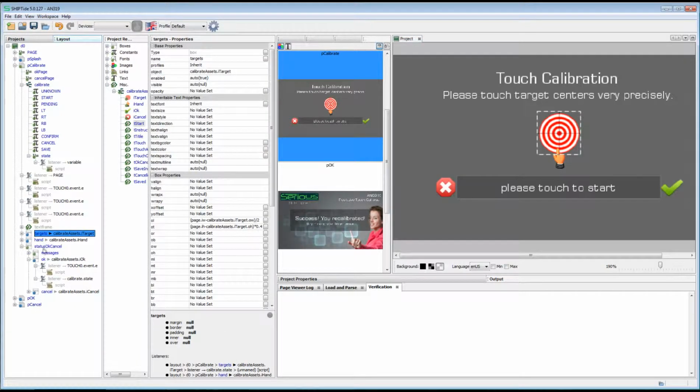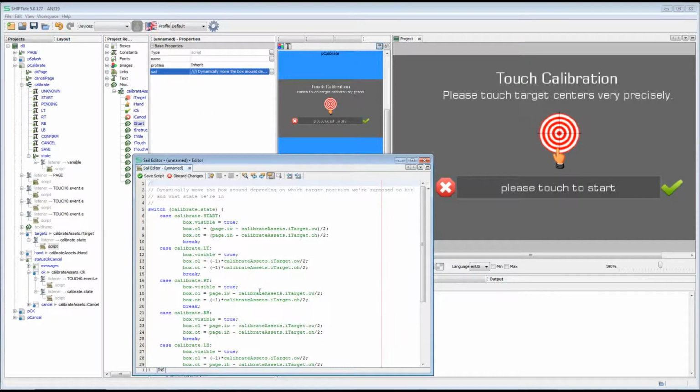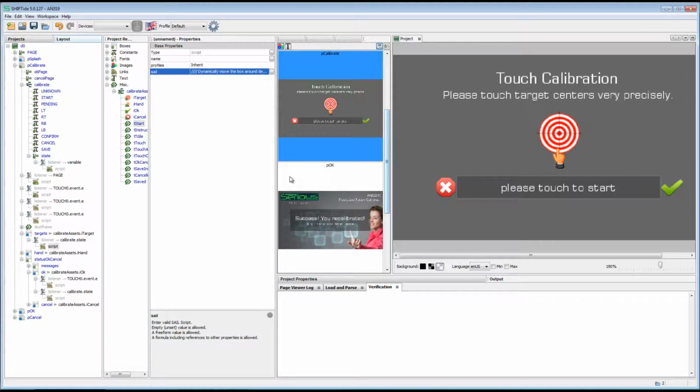So if you look at this target, that's what we didn't mention. If you look in this target, we actually look at the state, and depending on the state, we move the box around. So in the start state, we put the box in the middle of the screen, and it's visible. In the left top state, we make sure the box is visible, and we put it such that the center of the top left of the target is actually off the screen out in negative space here. And it's so the center of the target shows up right here. And similarly all the way down. And if it's not one of these calibration states, we turn that box off that includes the target, so the target vanishes. So the target moves around automatically based on the state.